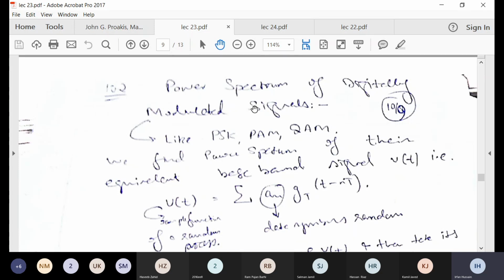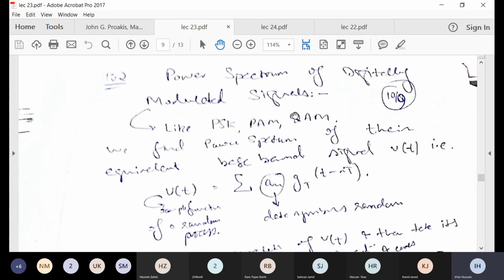Next section is the power spectrum of digitally modulated signals. Actually, you can shape the spectrum of your signals. We saw what our digitally modulated signal was. Let us say we are talking about the baseband, so it was just symbols multiplied with your g(t). By changing the sequences, and by using different modulation schemes along with the g(t) signal, you can shape your spectrum according to your industrial requirements. That is called the power spectrum of digitally modulated signals.